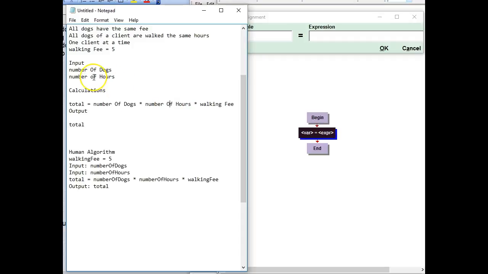When you fix things, you need to go back and make sure that each of the steps are identical. All right, so now they're all identical. Then we copied that, pasted it down here, put input in front of the inputs, output in front of the outputs, and then calculations just stood on their own. And the next thing we'll do is flowchart it and then code it.